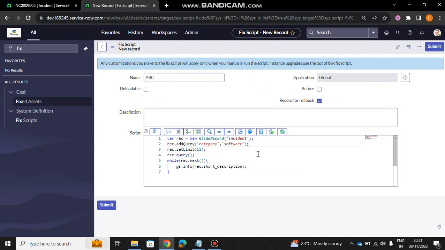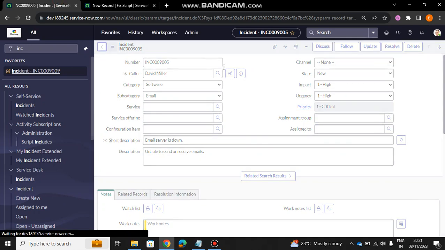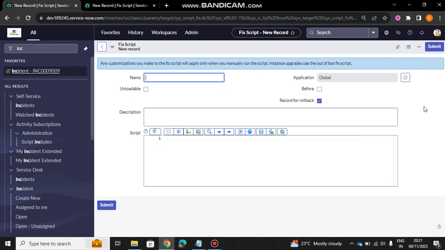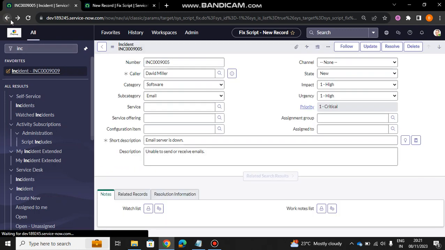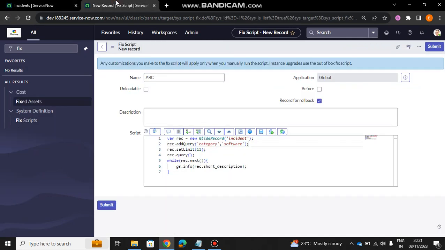Okay, after that, as I've shown here, there are a lot of results in this incident table, and if thousands of results come, then probably your PC might hang. So the best thing is to set the limit. I don't want 1,000 results, I'm just checking this, and I can modify that. I just want 5 records.